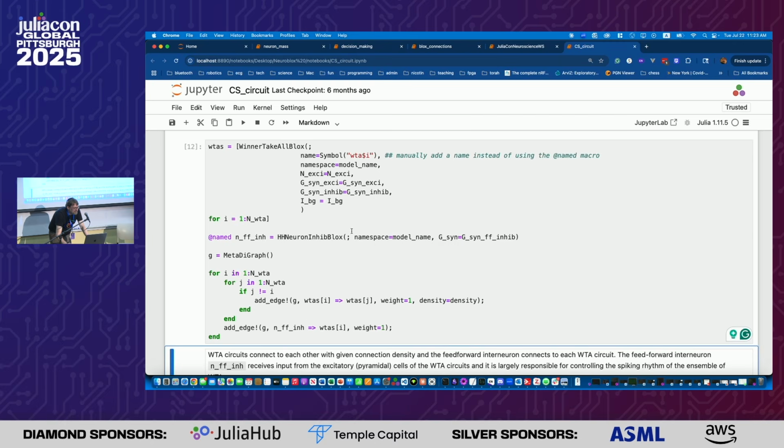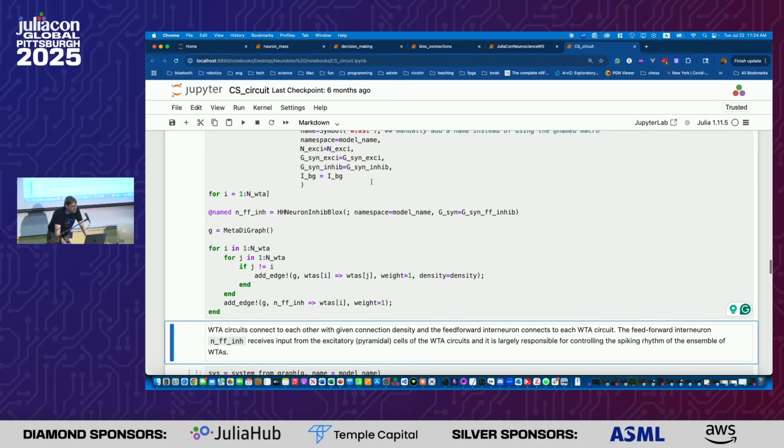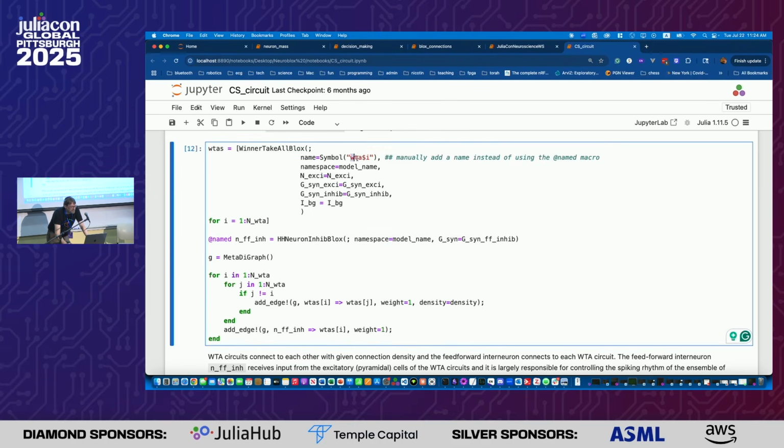So you can see that what we do is we now create essentially in a loop 10 winner-takes-all blocks. This is a list comprehension. Is it called list comprehension in Julia also, or generator? Okay. So this is like a bracket essentially with a for loop, and then it creates 10 blocks individually, and they're all called differently. They're all called WTA $I, which is then 1, 2, 3, 4, 5, 6 to 10.